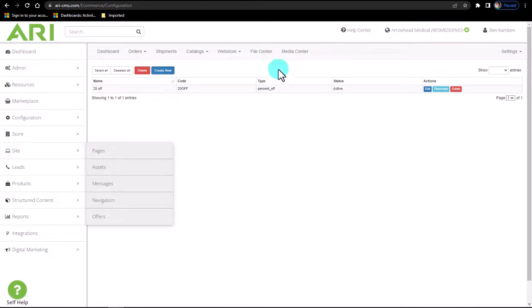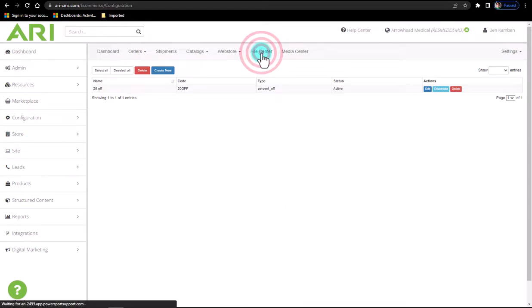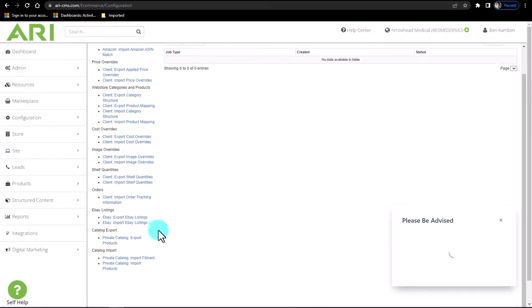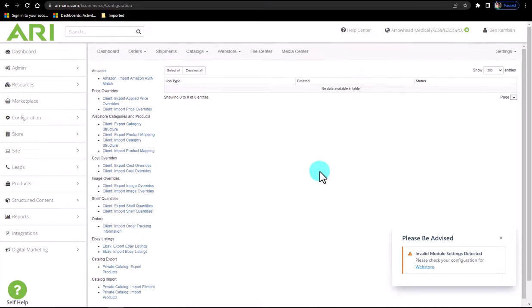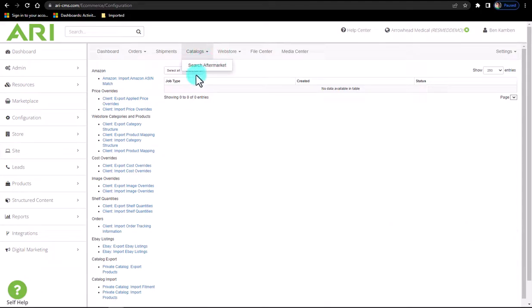You can go into the File Center and then go all the way down to the bottom and go Private Catalog, Import Products. Or underneath Catalogs, there will typically be a Search Private that is listed underneath Search Aftermarket. And within there, you can go in and add in your items one by one.